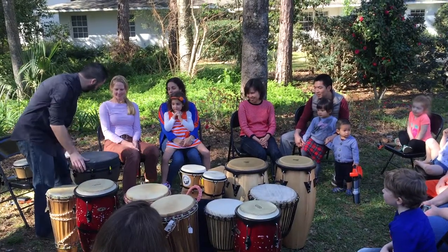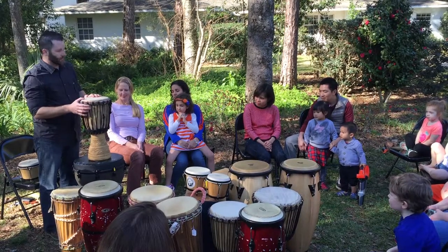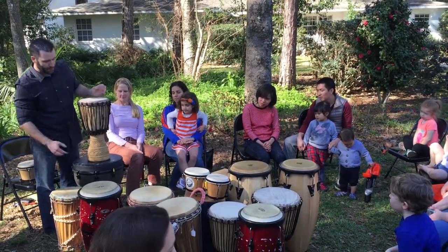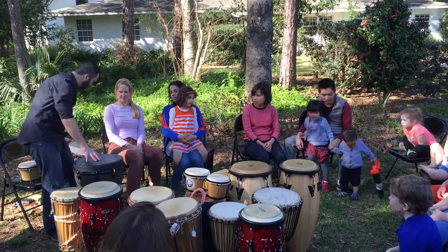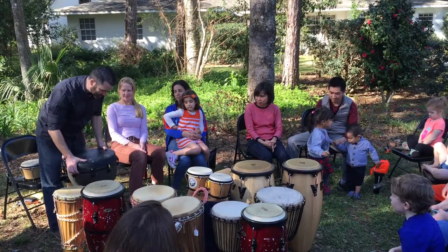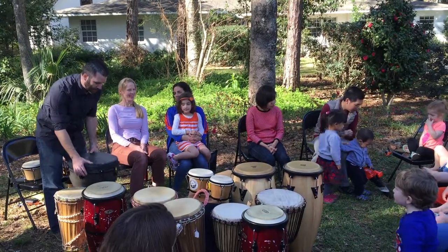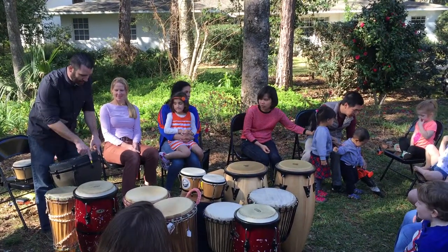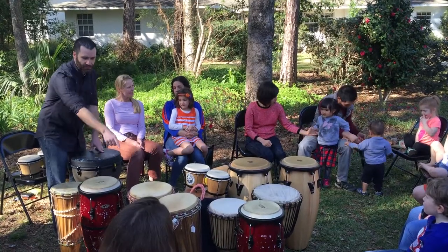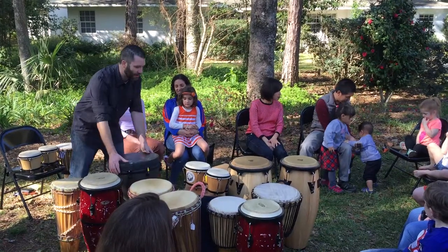I know this one looks a little different than this one, but it's the same type of drum. The reason why it's the same type of drum is the shape of the drum is the same, but the way that they make it is different. This one is actually made probably in China, but designed here in America. The cool thing about a drum like this is because of the screws on the side, it makes it a lot easier to change and tune the drum heads, whereas the rope systems are a real pain to mess with.